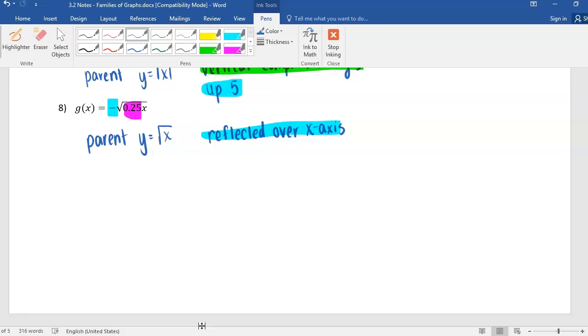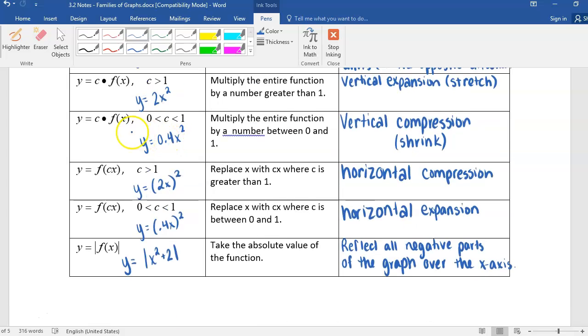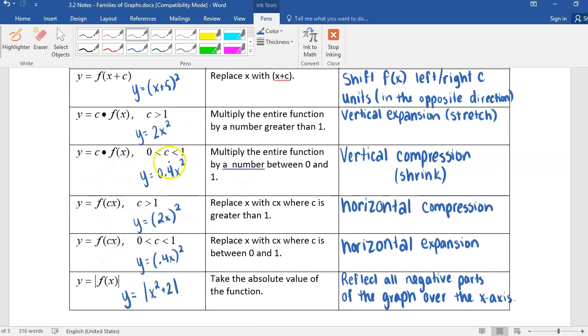Nope. This one's trickier because we haven't done one like this yet. So that 0.25, is it added or subtracted, or is it multiplied here by the x? It's multiplied because it's right beside it, right? So when it's multiplied, we're going to be talking about expansions or compressions, vertical, horizontal. So if you look back at the chart, and this one's tough because we haven't done one of these yet, and we don't do these as much. Probably didn't do them much in math 2 or 3. So when it's on the inside here, that makes it a horizontal expansion or compression.